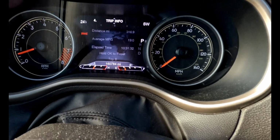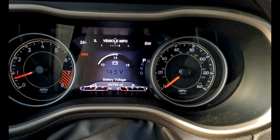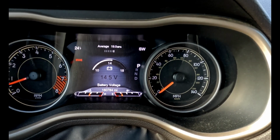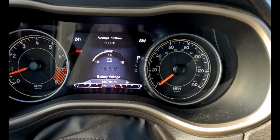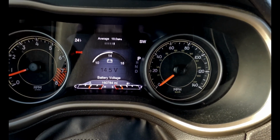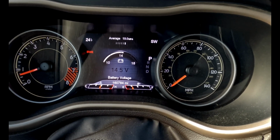And the other thing that's weird about this Jeep is that this alternator is always at 14.5 volts. Even when this thing is charged up, the Jeep is always at 14.5 volts. Now, my wife has the same vehicle, a year older, a 2014, and that alternator goes down to like 14.2, 13.9. But this one is always at 14.5. Sometimes it'll drop down to 14.4, but it's always at 14.5. So either this alternator is overcharging, or there's a parasitic draw that's just draining these batteries.